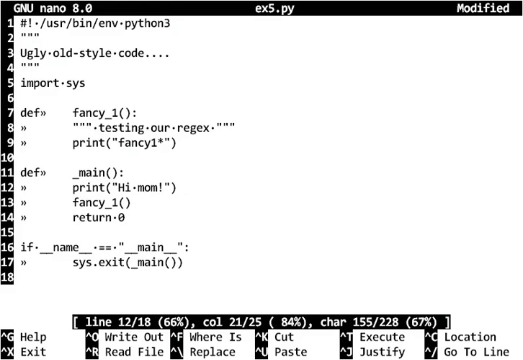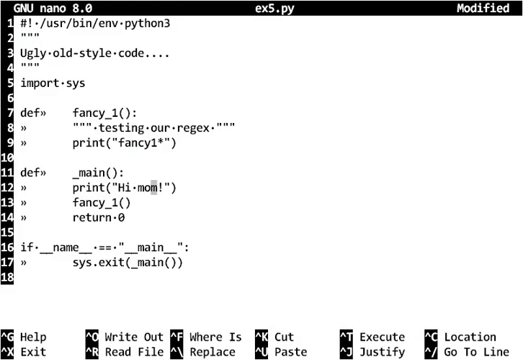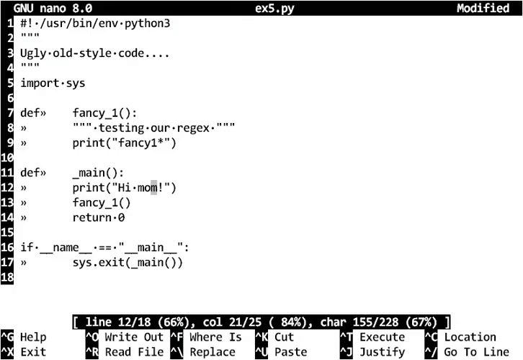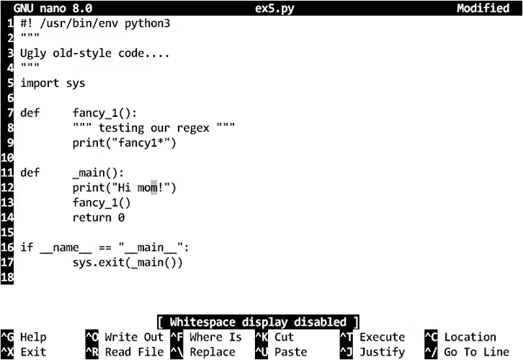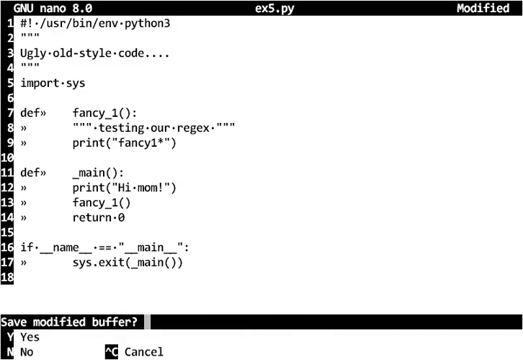If I press Alt-C again, that will toggle, and likewise Alt-P and Alt-N toggle. So those toggles are what we needed, but I couldn't use them in the previous video because I hadn't shown you much about Nano yet. Let's exit, and we won't save the buffer. We didn't make any changes.